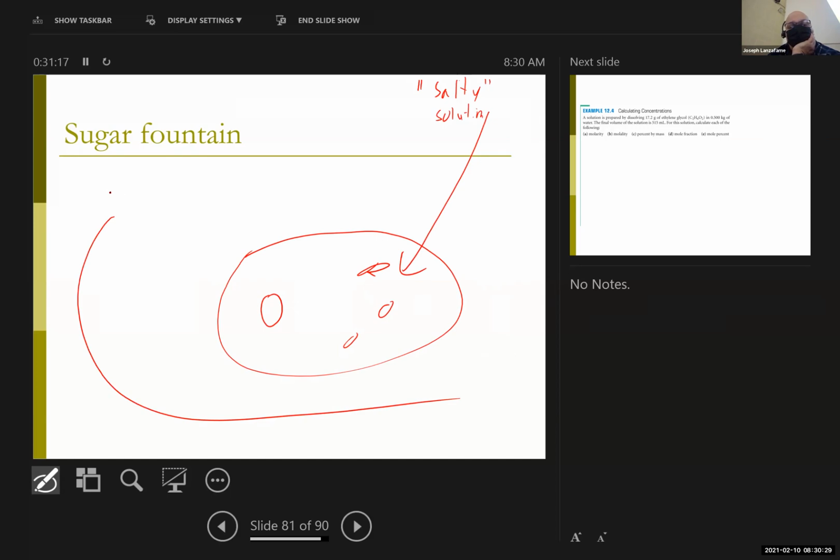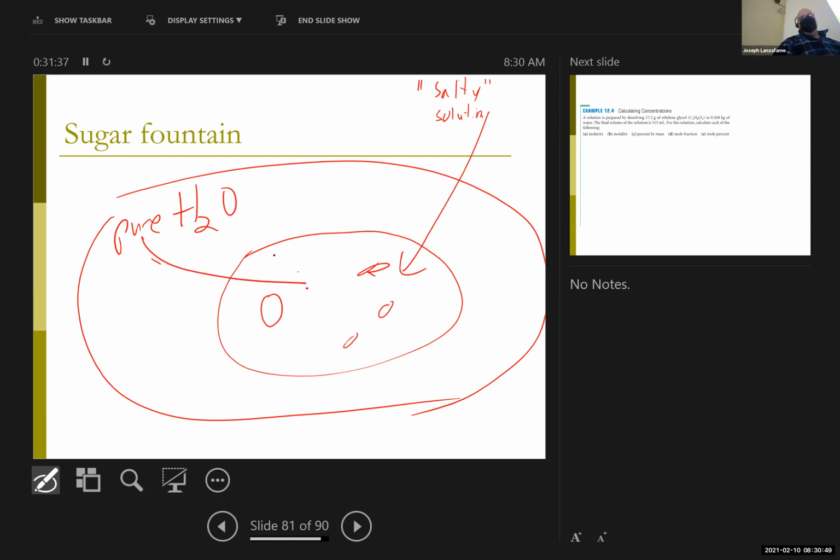Inside the cell. If I put this cell in, for example, pure water, since the cell membrane is semi-permeable, the water can cross it. The concentration's higher in here, so the net direction of water is into the cell. Since it has pure water on one side and a solution on the other, it's trying to make them equal, but they're never going to be equal until they're ultra dilute, because there's zero concentration on the outside. So if you do that, the cell absorbs water until it ruptures.